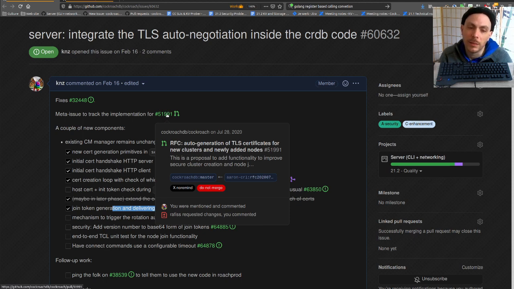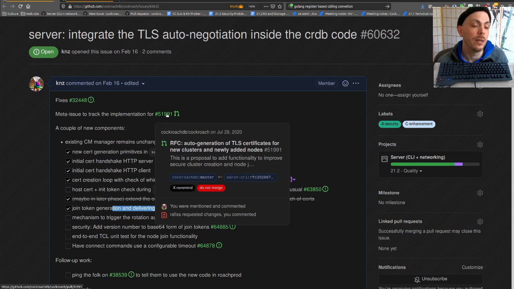Now we are going to look at the long tail of polish issues to make things easier and less surprising to use. It's already kind of easy to use. We have this new cockroach connect command that is able to gather the certificates in the right place without any user input, but it still has some rough edges, especially if you use slightly non-standard network configurations, or the command line flags are not properly aligned.